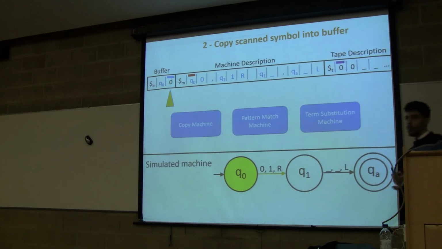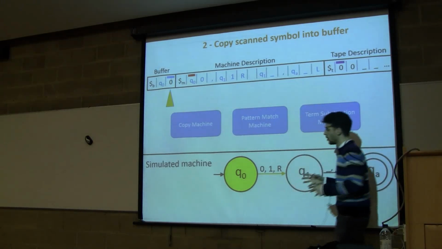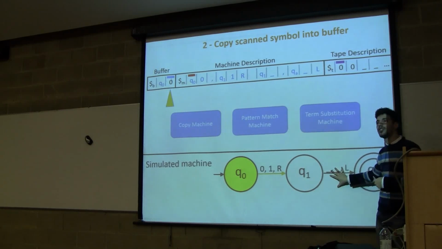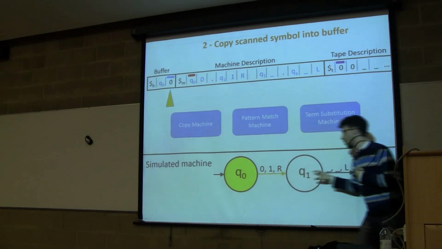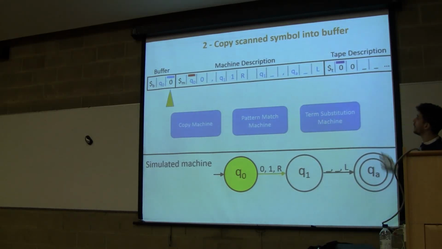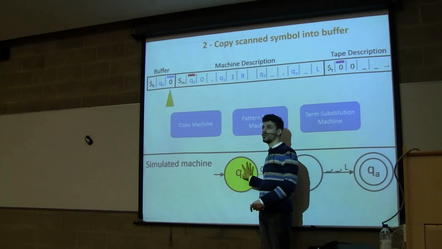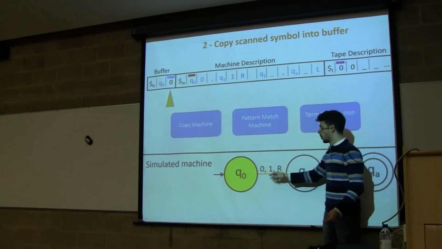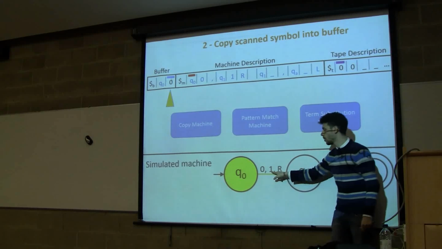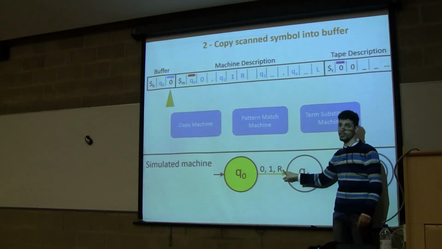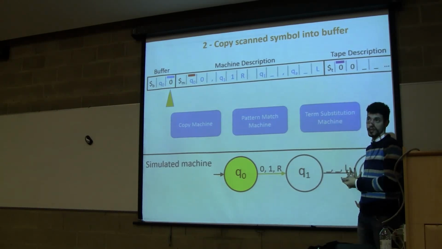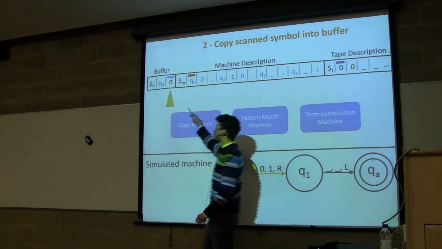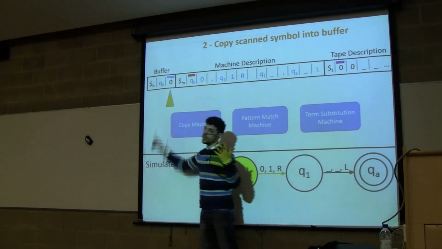What happens now? Well, we're going through the exact operations we would perform if we were to interpret the workings of this Turing machine with tape 0, 0, blanks. So what do you do in the beginning? You're in Q0, you read a 0. What happens if you read a 0 in Q0? You rewrite with a 1, and you go right. That's the operation you perform, and that's exactly the operation the Turing machine has to perform to simulate this, right? So now the universal Turing machine knows the simulated one is in Q0 and it is reading a 0.